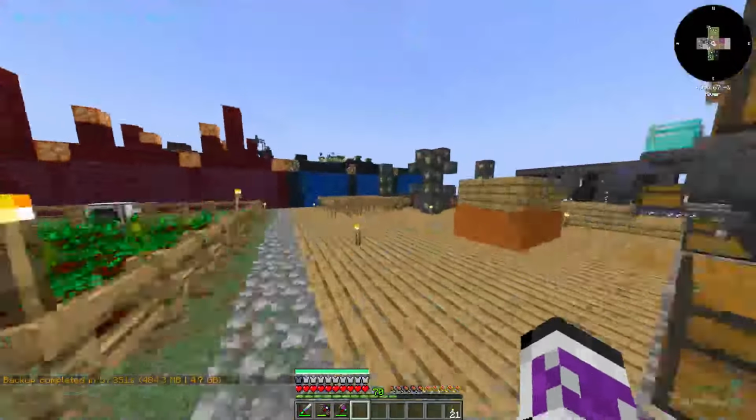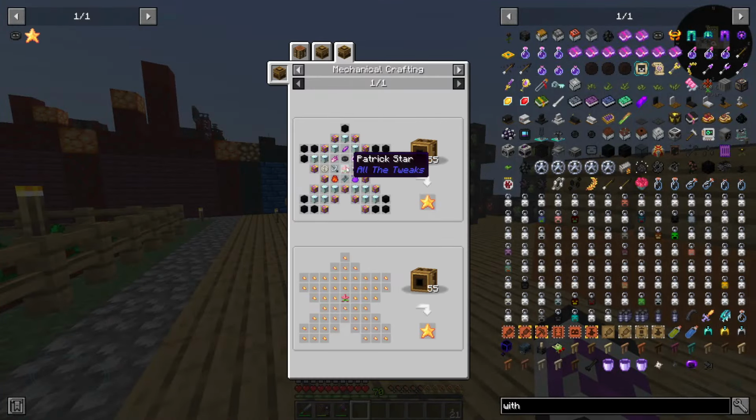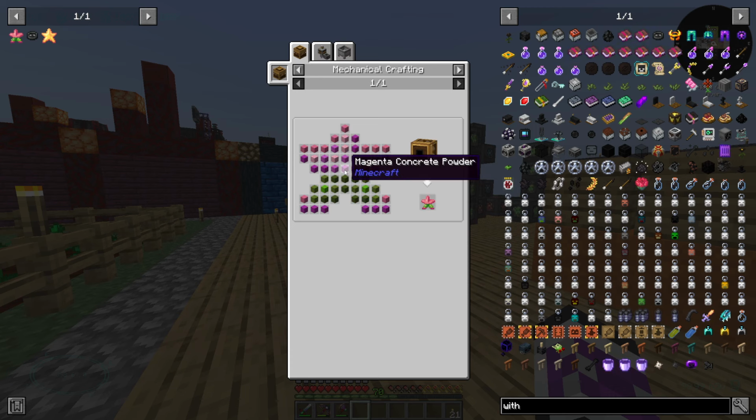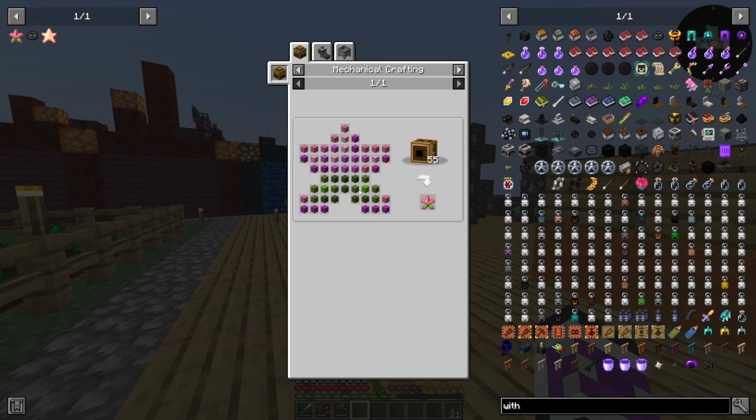So, the main thing that I had planned for this video, getting the ATM star is the main plan, but notably, I need to do it in a mechanical crafter, so I need to go down pretty much all of Create. And I also need to make Patrick's star, that I've just kind of forgotten about and ignored most of the time, because the rest of it was so much harder. Now, I could get a Patrick bee, but I need a mechanical crafter anyway, and this is probably easier. Getting everything in the right spot might be a little annoying.